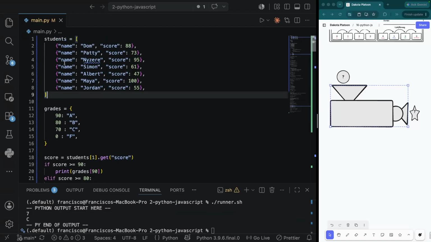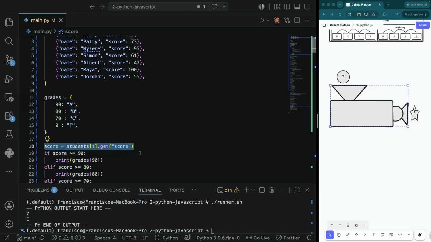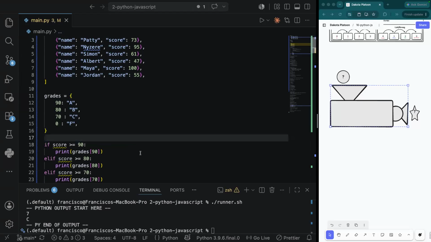But in order for me to grab every single one of these students, I'm starting to write some repetition, some code of a repeated set of steps. And this could turn kind of troublesome. So rather than writing this out as an independent set of steps, I can wrap all of this into a function.